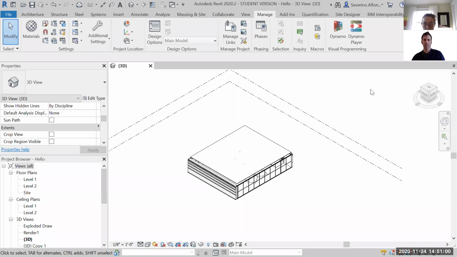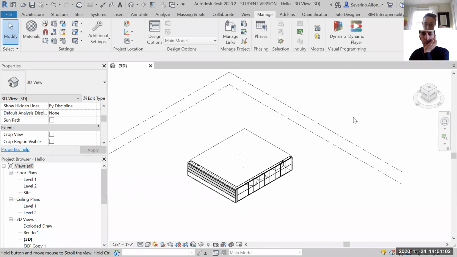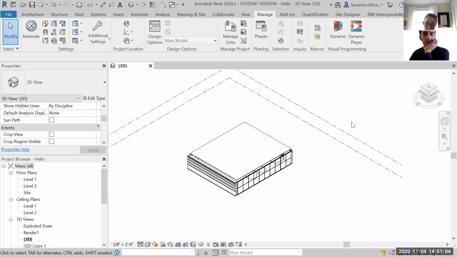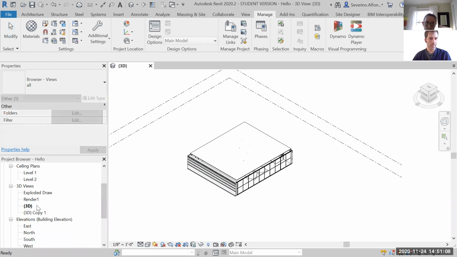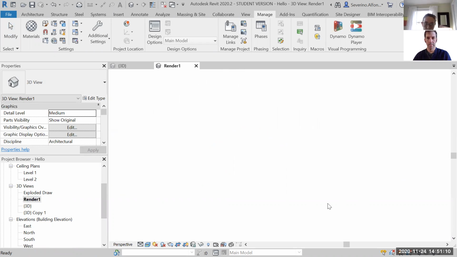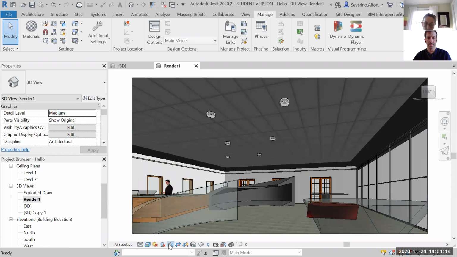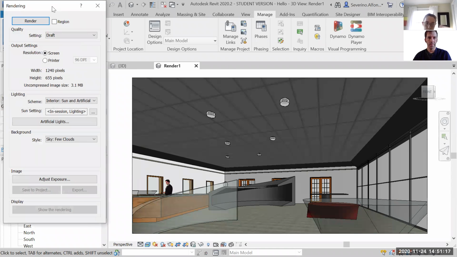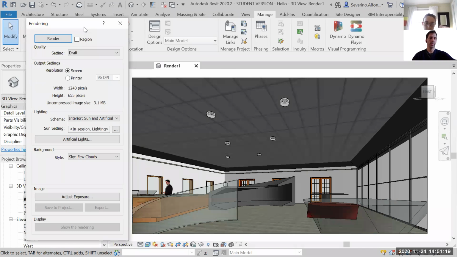There are just high resolution renderings, and there are a couple of ways, but the easiest way is the following. You go to the render image you want, the teapot, and for large renderings, especially those that are big panels, you want to go to the printer option here, and you keep it at 300 dpi.